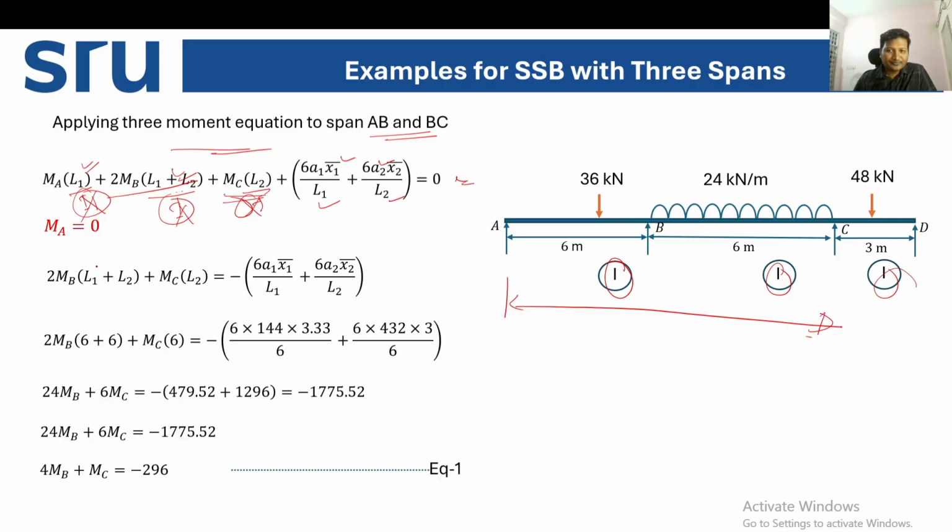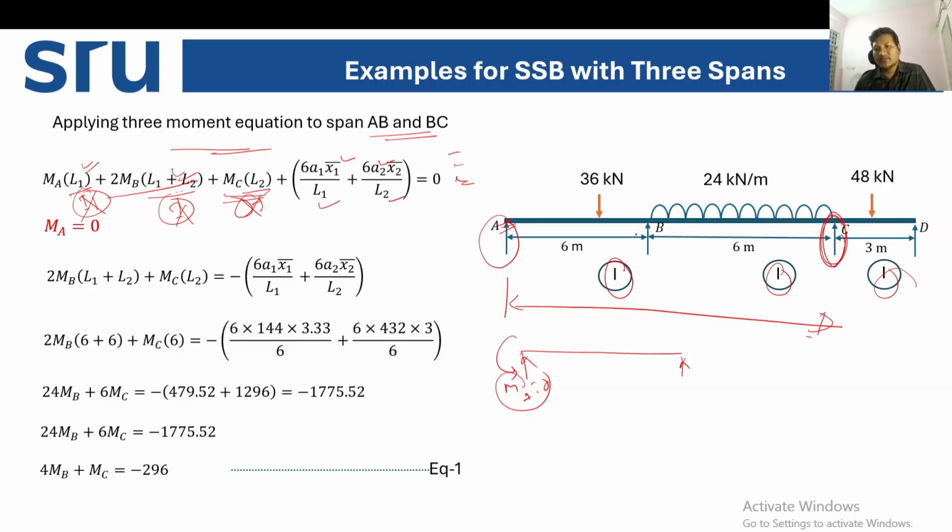Right? Now, if you remember the rules we discussed in the previous class, if the end support is simply supported, in that case the moment at the end support will be 0. But you see in this case, as the number of spans is more than 2, support A, that is the end support, is simply supported, but support C, for which we are writing the equations, is not an end support.